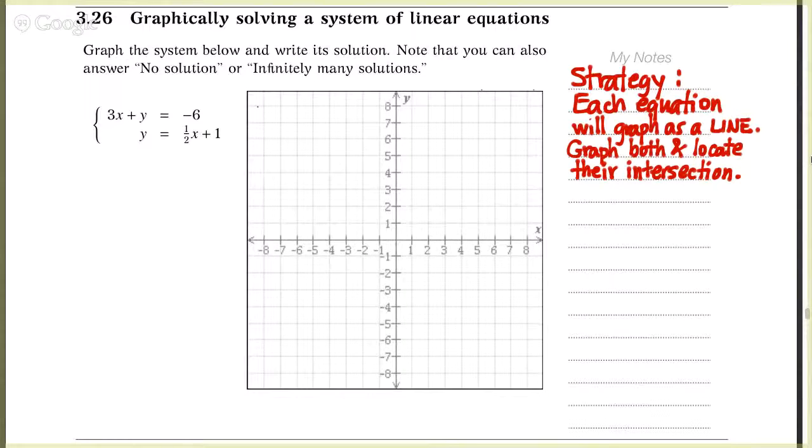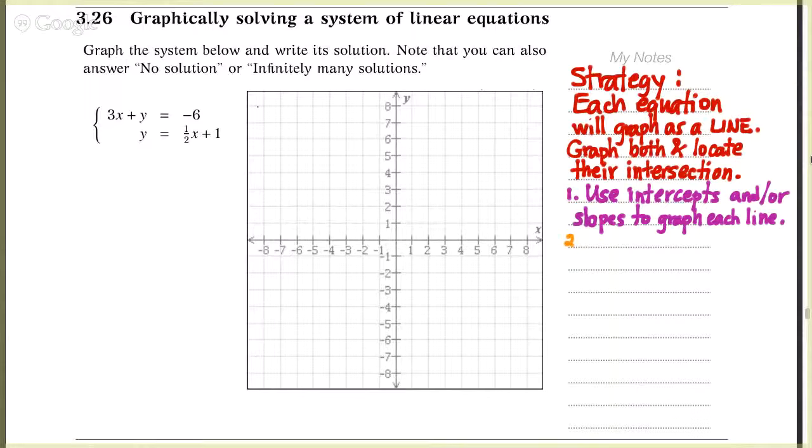If two lines do happen to intersect in a single point, then that single point will be the solution of this linear system of equations. So the first thing we want to do is to either use the x and y intercepts or use the intercept and slope to graph each line. Depending on the form of the equation that we're given, one of those approaches may be easier than the other. But at this point, we have some practice on how to graph linear equations, so use your instinct, whatever is most comfortable for you.